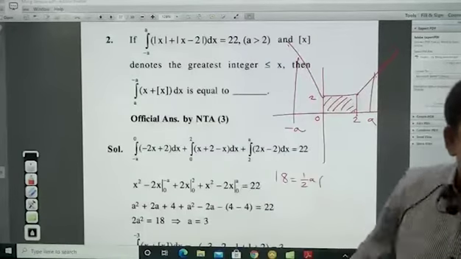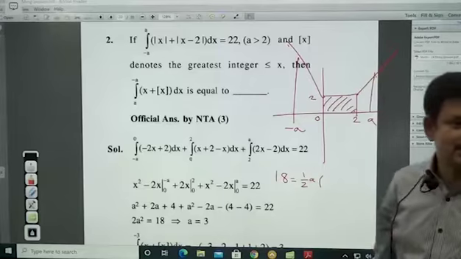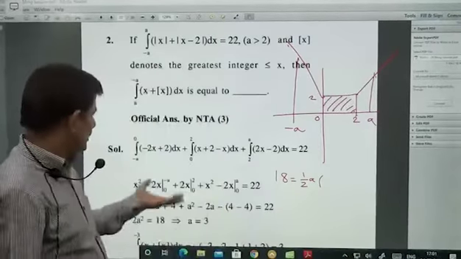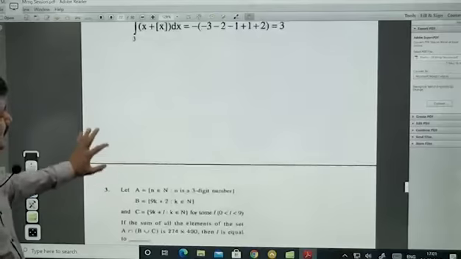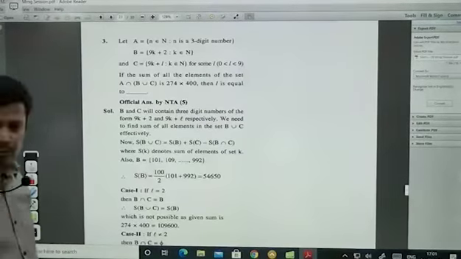Okay, if you substitute them, you will get the a value. You are getting a quadratic, you will get the value of a. Or you can integrate and get the value of a. Same thing. Sometimes in geometry, methods will have some advantage. Here both of them are more or less the same thing.